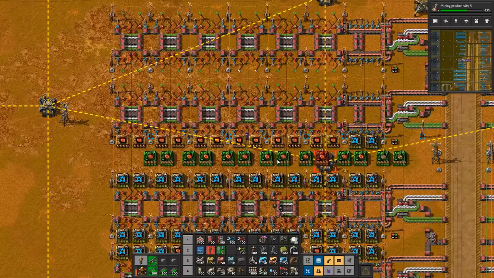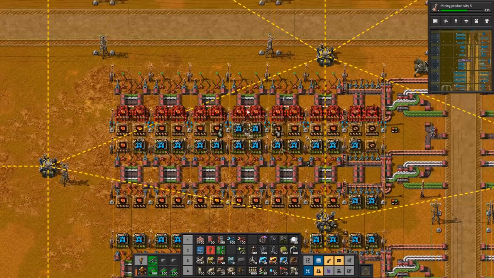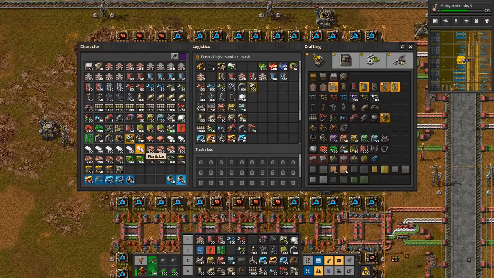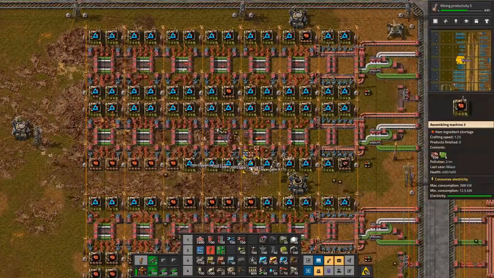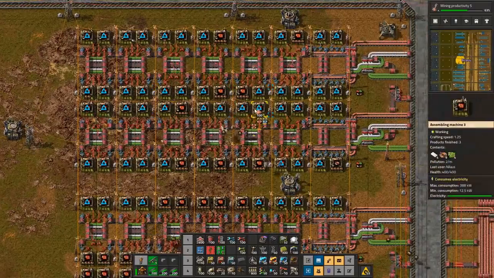if I leave the copper plates on the belt, then this one is always jamming. But I deliberately avoided this because I was sick of jamming it like that. Oh, and we can just do these kind of things. There we go. And these kind of things as well. And some greens as well.